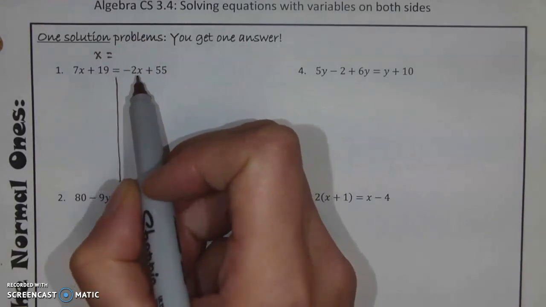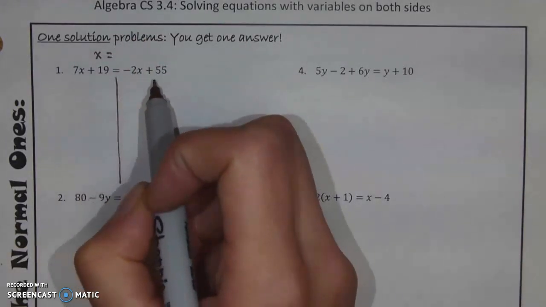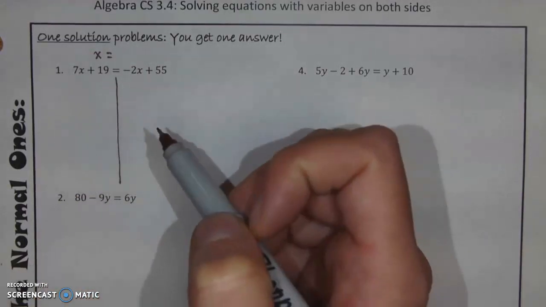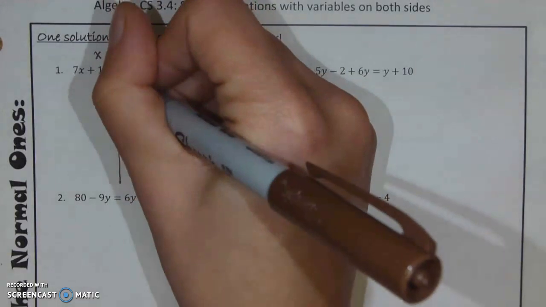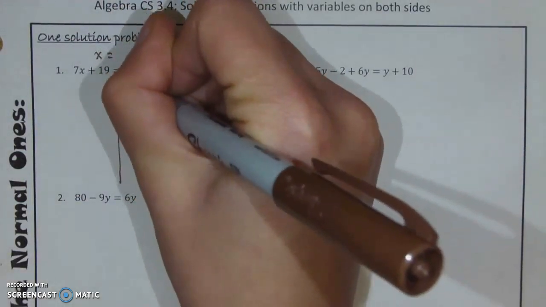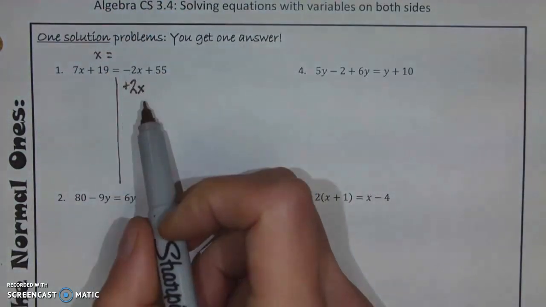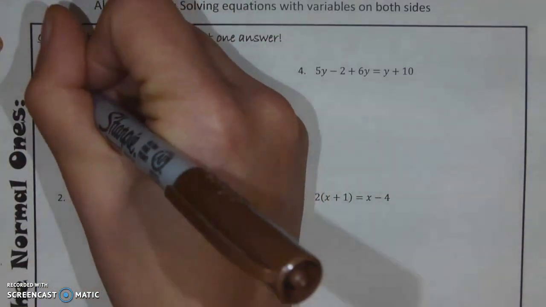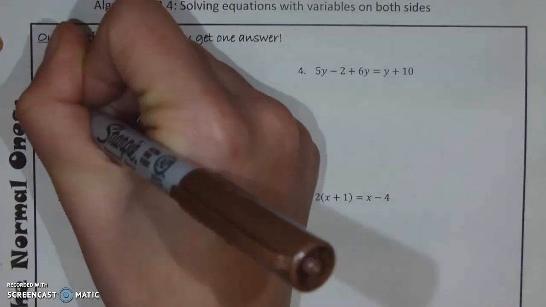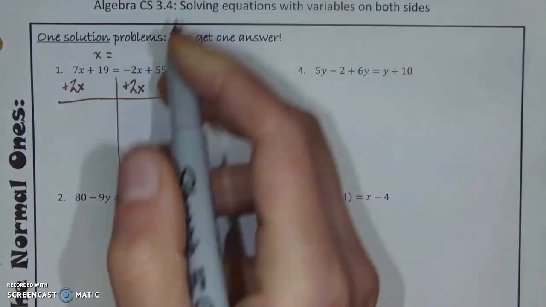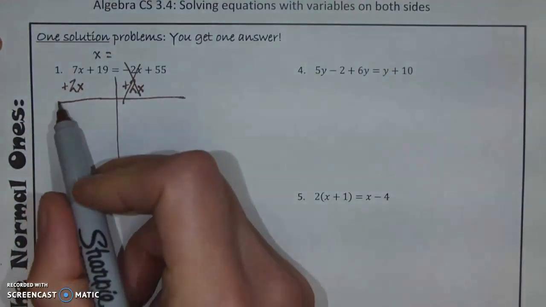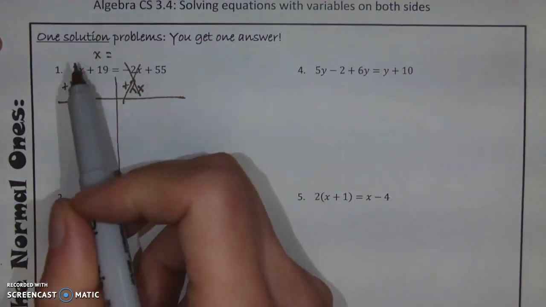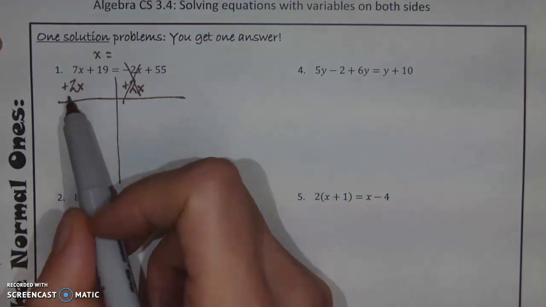So here, if I'm looking at what is different about this one as opposed to the previous problems, I have this two-sided x. So I'm going to have to fix that. I'm going to have to move something from one side to another. And in order to move something from one side of the equation to the other, I can add its opposite to both sides. Now be careful when you're doing this. Remember that if you are moving something or canceling it out, it has to be done to both sides. And also remember that you are combining like terms.